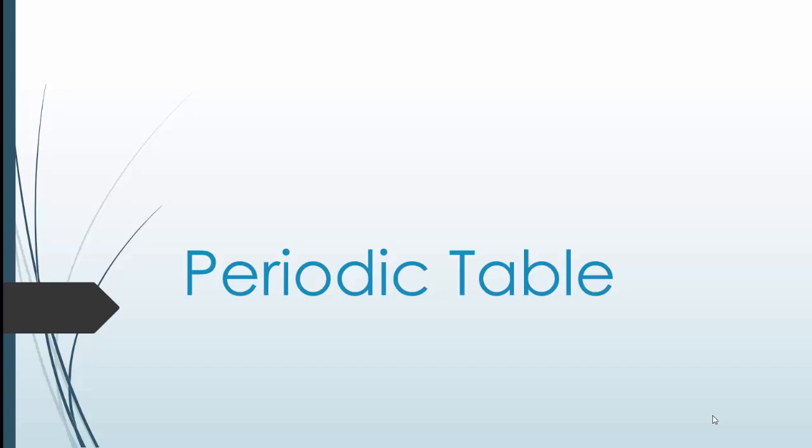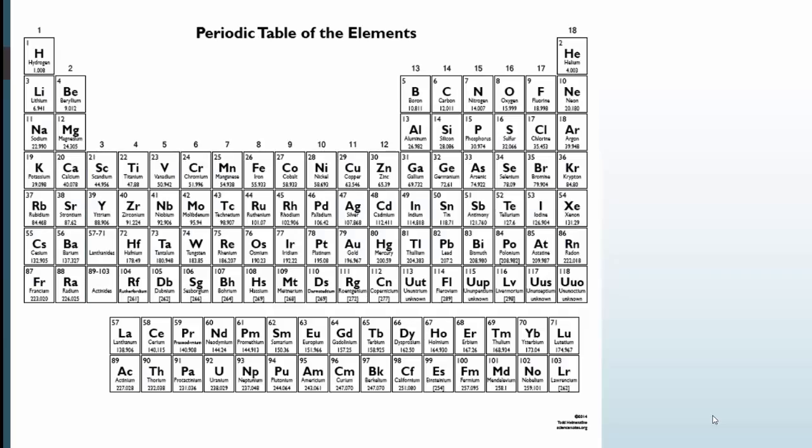Welcome to the second video on this section on the periodic table. In this video, we're going to deal with the basics of the periodic table. You guys are used to seeing the periodic table. It looks like a grid, but there's a lot more to it than it just being a grid.